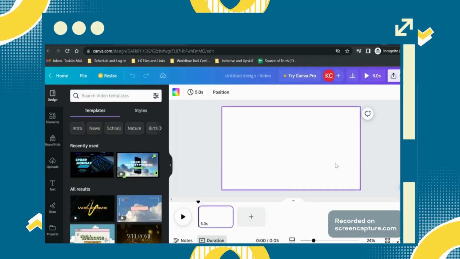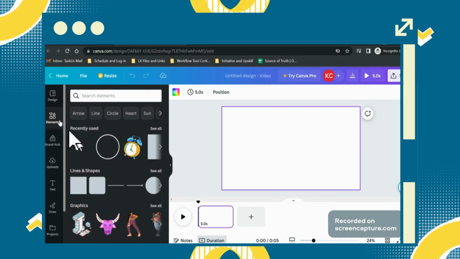Then a new section pops up with the title on this side, and down in here, as you can see, we have the timeline that we're going to be using in the whole entire video. So speaking about animations, there are actually a couple of things you want to do in order to get started. Let's say you want to go into elements here, just click here.